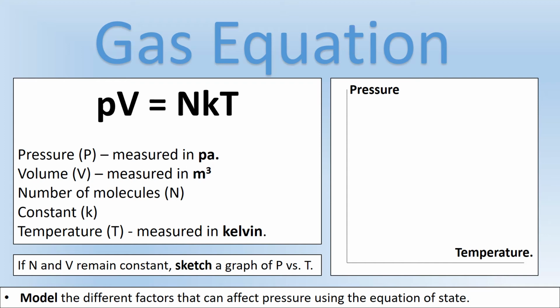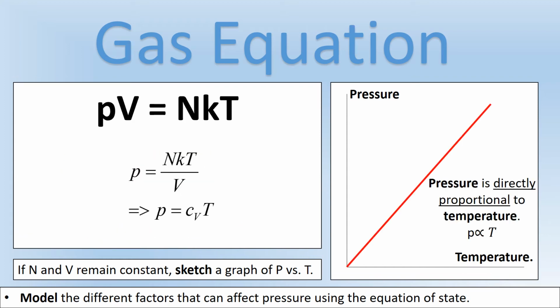Okay, so let's have a look at this one. I've done exactly the same thing. So the first thing I've done is I've moved volume to the other side, and then I've replaced n, k, and V with a constant, and I've given it a subscript V just to show you it's a different constant to the one we had previously. So we can see here that we have a directly proportional relationship, because we can see if temperature is 0 Kelvin, pressure is going to be 0, so it's gone through the origin, and we can see that it's going to be a straight line relationship too, so we describe that as being directly proportional in those circumstances.